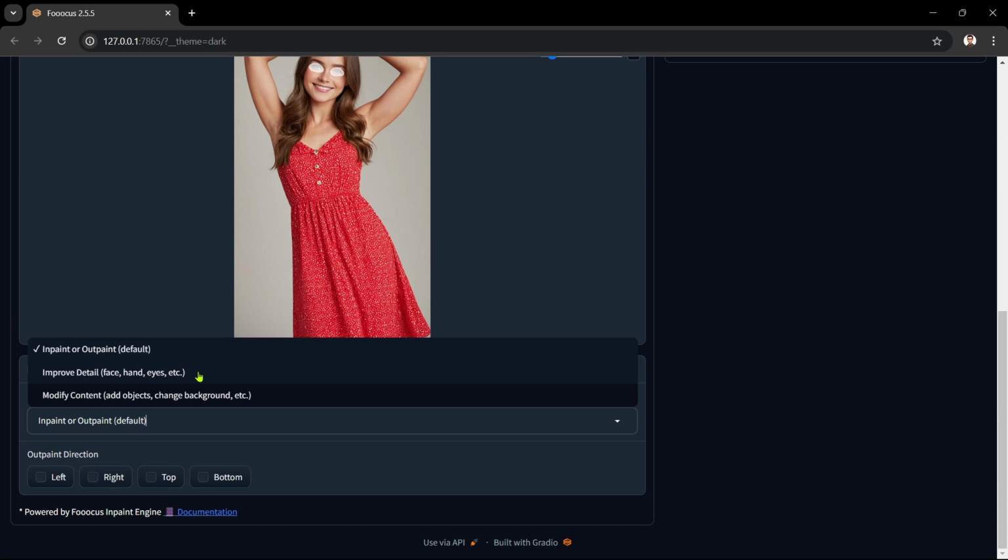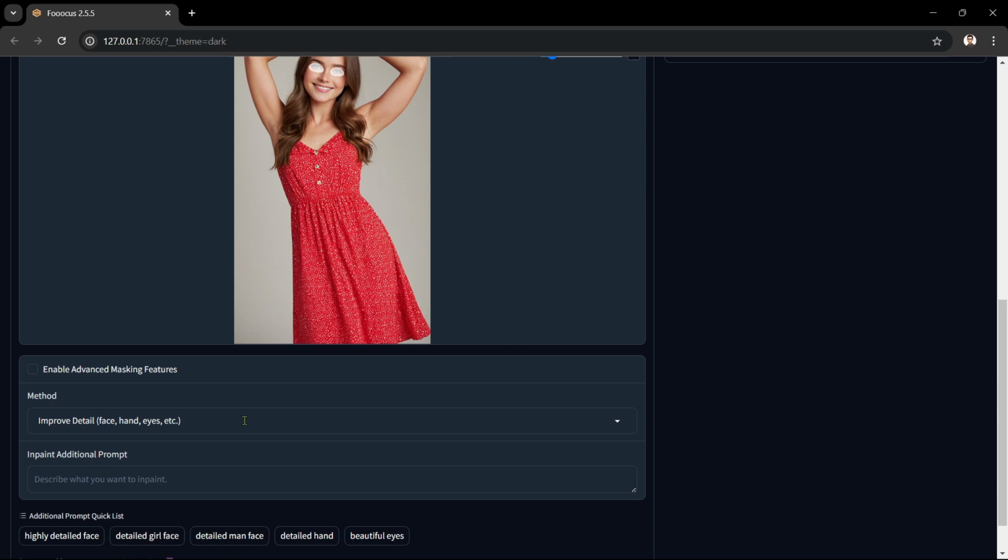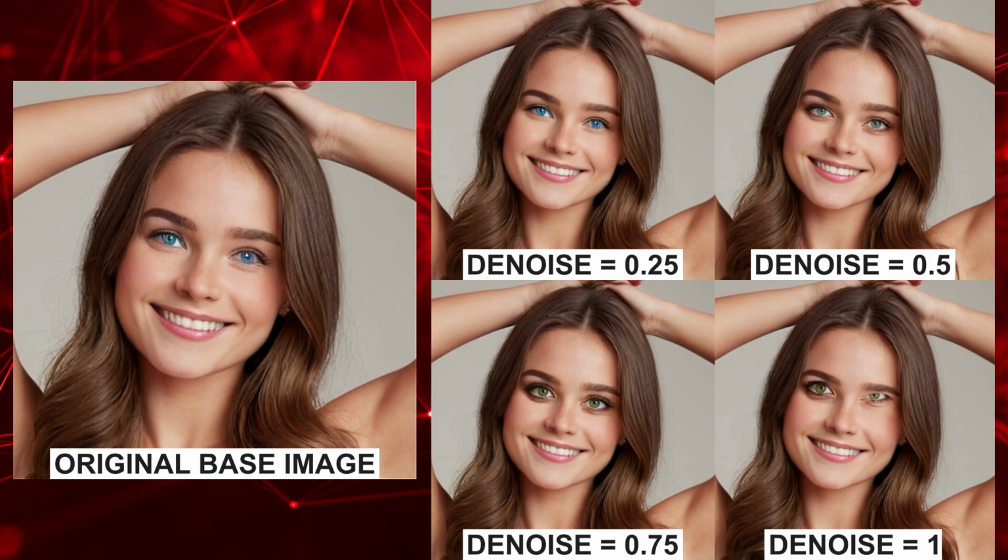The default Inpaint or Outpaint and Modify Content methods use a default Inpaint denoising strength of 1, and the Improve Detail method sets a default strength of 0.5. This is a comparison of using different denoising strengths for the eyes and keeping all other settings as we just ran through, so that you can see the huge difference in results.